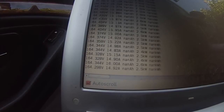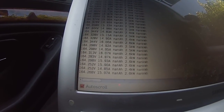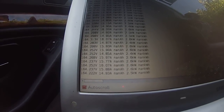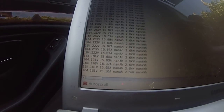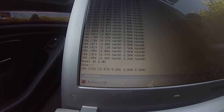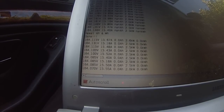So this is basically the heater drawing power from our pack at the minute. If I type Z and press enter, reset amp hours and watt hours. Okay.